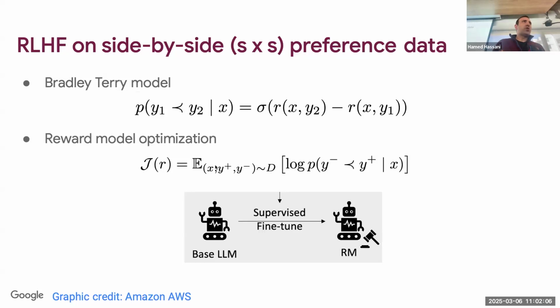When I say we are going to train it on the data set, what I mean is that we're going to take some base LLM, let's say your Llama 2 model, and fine-tune it using this loss to give us a reward model. The only thing that we need to change is the last head, so it's just going to give us a score or a binary output.